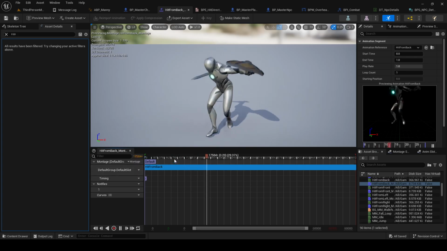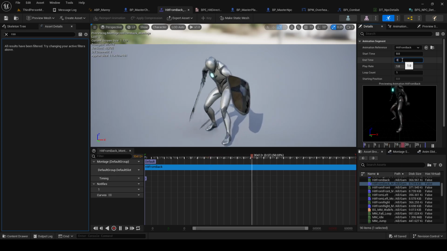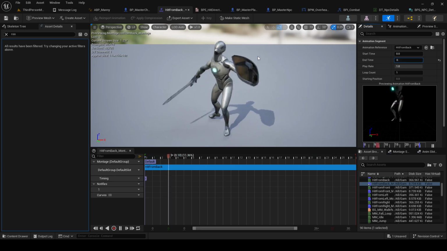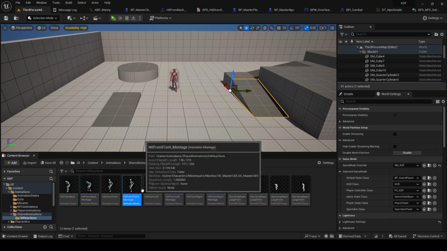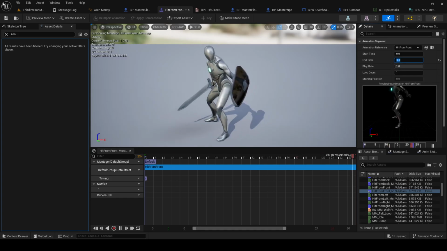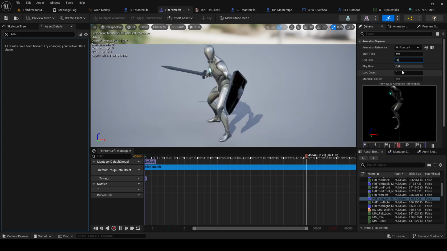I will just go down and reduce the end time to maybe 0.8.